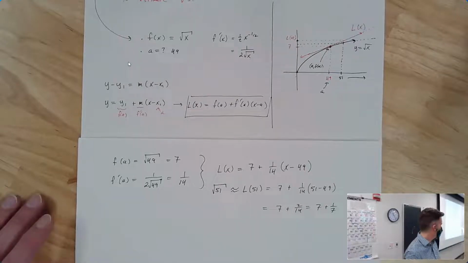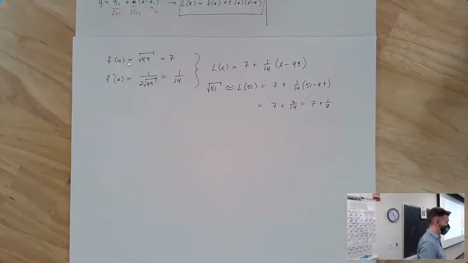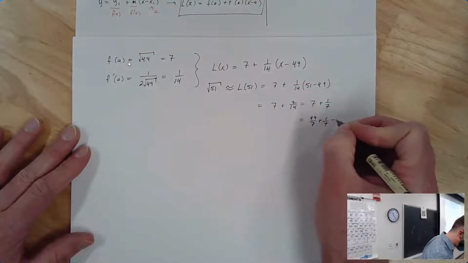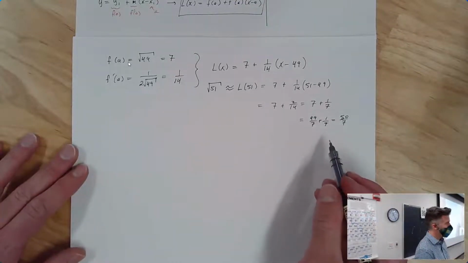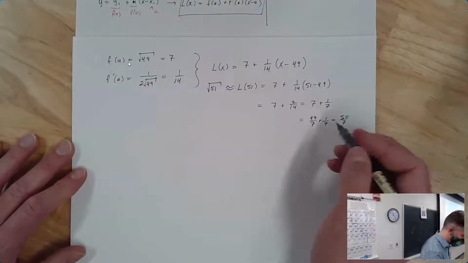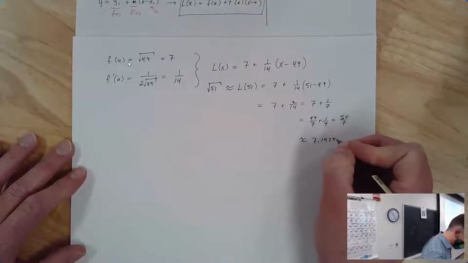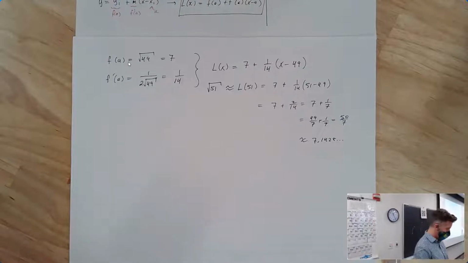And at least on some people's web work, you actually have to do the simplification here. I think they would take a mixed fraction, so you can write 7 and 1/7, which is terrible, or the more normal way, an improper fraction: this is going to be 49/7 plus 1/7, which is 50/7. Neither of these is really nice to compare to the actual square root you get with the calculator. So I know that this is approximately 7.1428, etc.